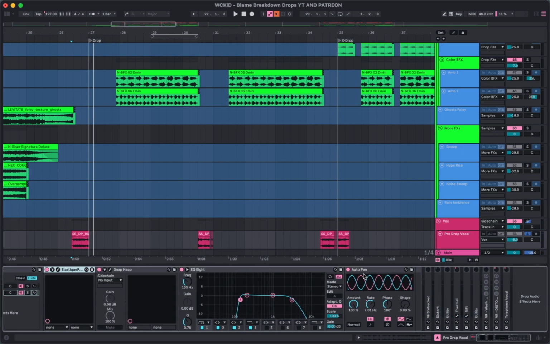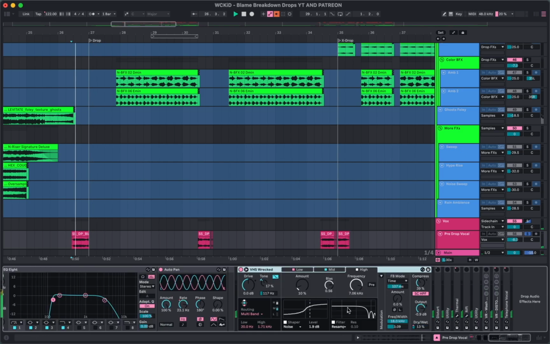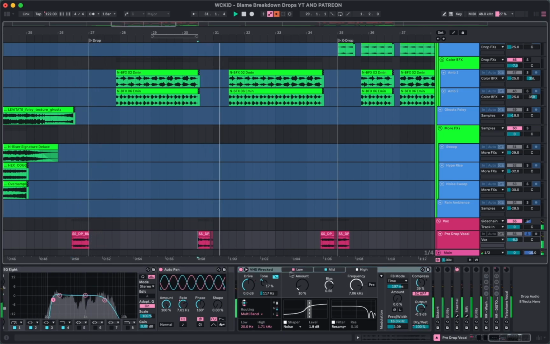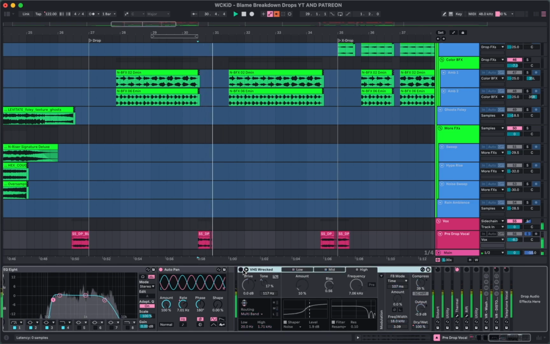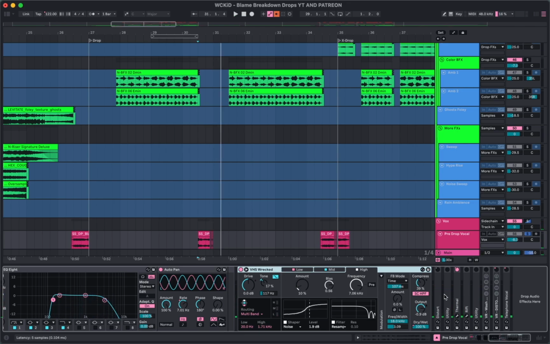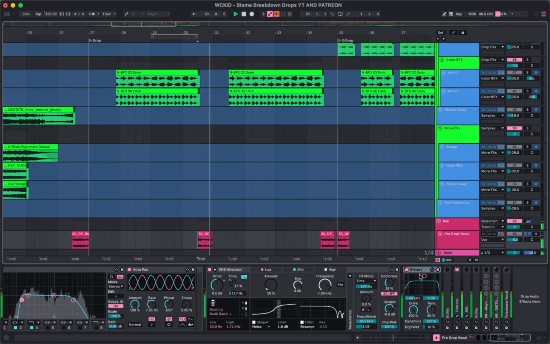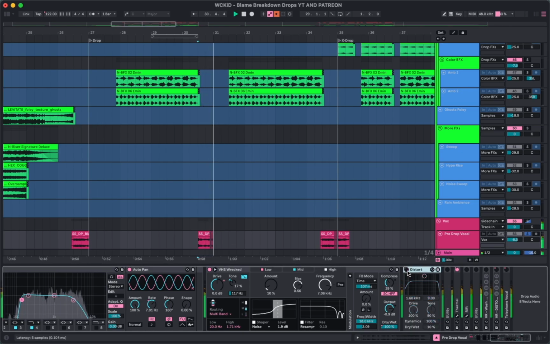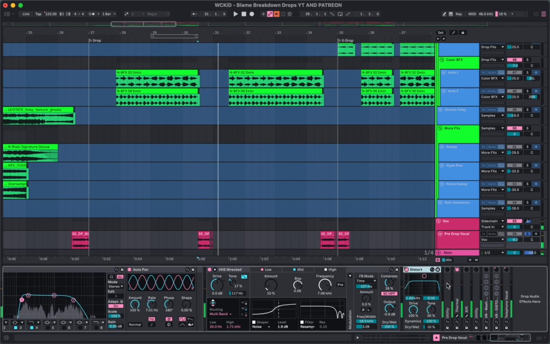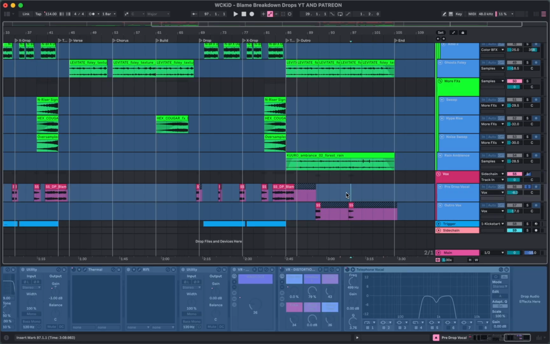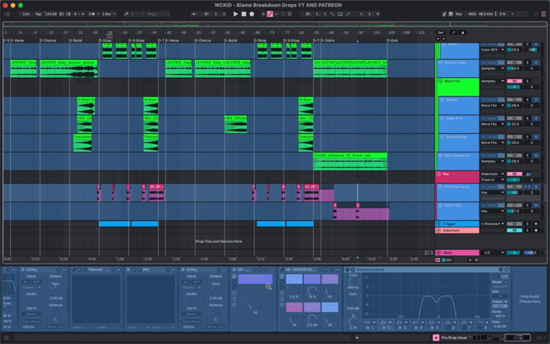And then I'm using this VHS Wreck preset from Roar. And I'm automating dry/wet in. So you can see it's giving that really nice crunchy effect. Then we have this Distort preset from Overdrive. Just adding more distortion. So that's it. That's basically the whole first drop.